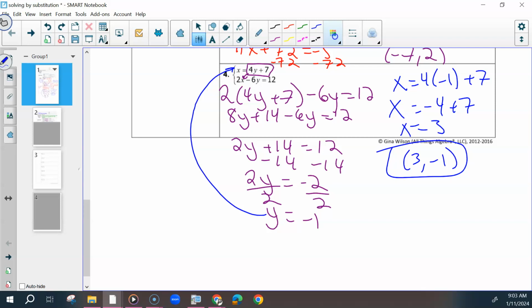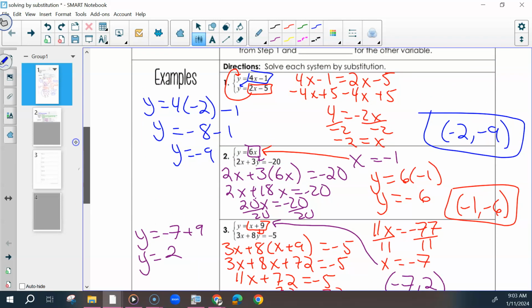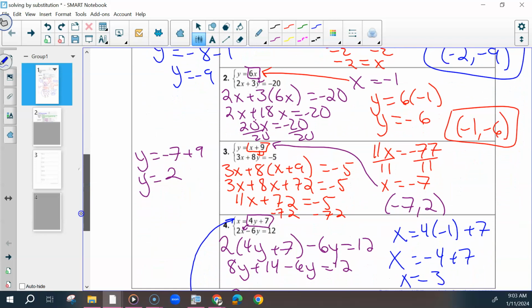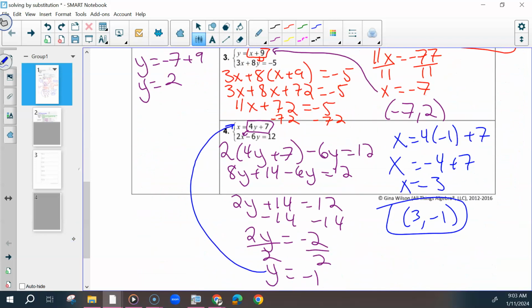Do you have any questions, confusion about that one? It's not about that one, it's about all of them. Number 1 is also an ordered pair. The answer we got? Also an ordered pair. So far. We'll do some that are not. Go on to the back once you finish that one.